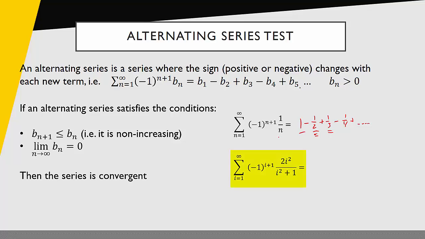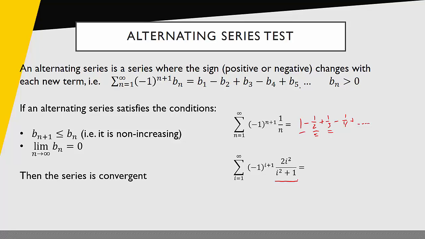What about the next one? Well, this one's a little bit trickier. What I'm going to do first is check the second condition. My expression for b sub n is this expression, and I want to look at the limit of that as n goes to infinity. In this case, because I have a quadratic in the numerator and a quadratic in the denominator, the limit as n goes to infinity is going to be the ratio of the leading coefficients. In this case, 2 over 1. So the limit as n goes to infinity of b sub n is going to be equal to 2, not equal to 0, so I cannot say this thing converges. In fact, by the divergence theorem, I can actually say that it diverges.